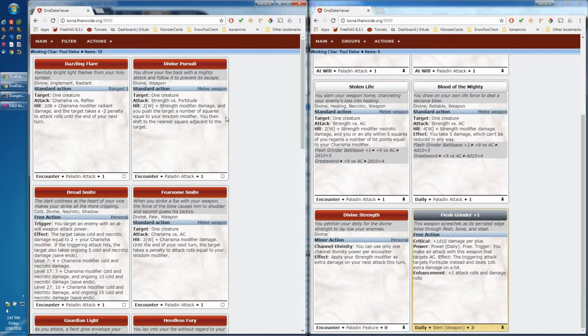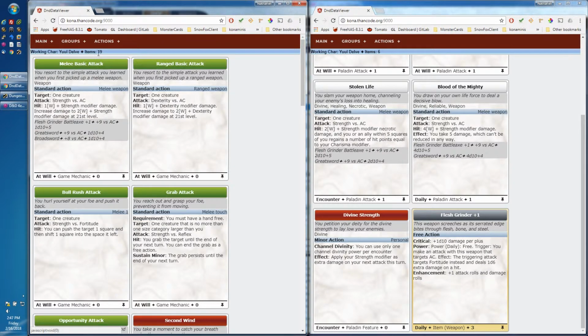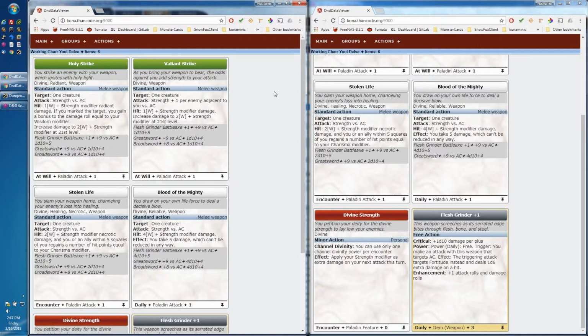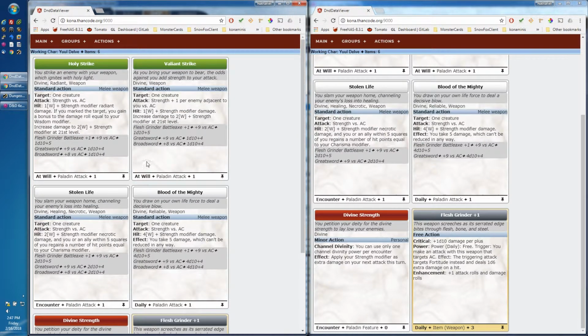So as you can see, it displays the powers to the characters in card form, which is pretty cool, I think anyway. And it allows you to track usage. The other cool thing is that you can create groups for these powers. So you can manage these groups. I have an attack group set up for this guy, which has all of the powers in it that actually do damage in combat. So this is just 6 powers here.